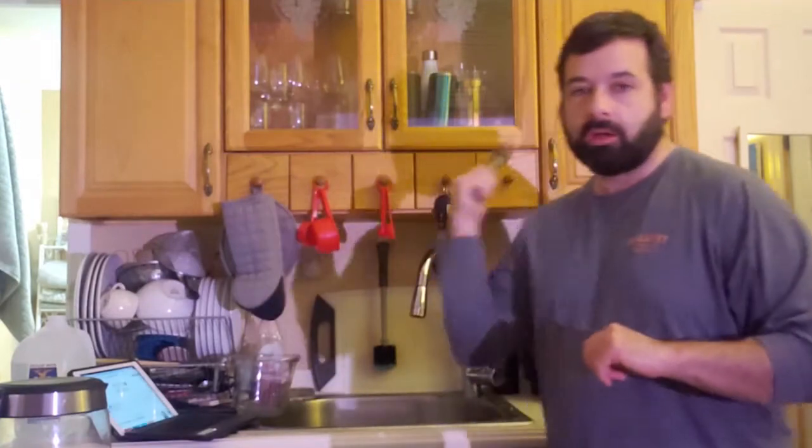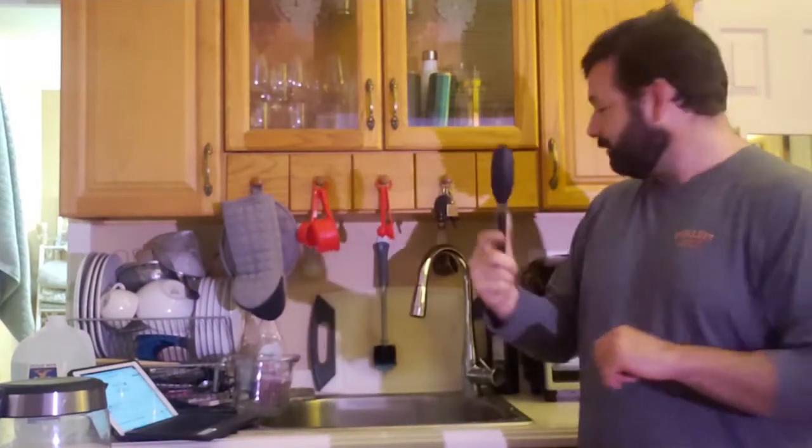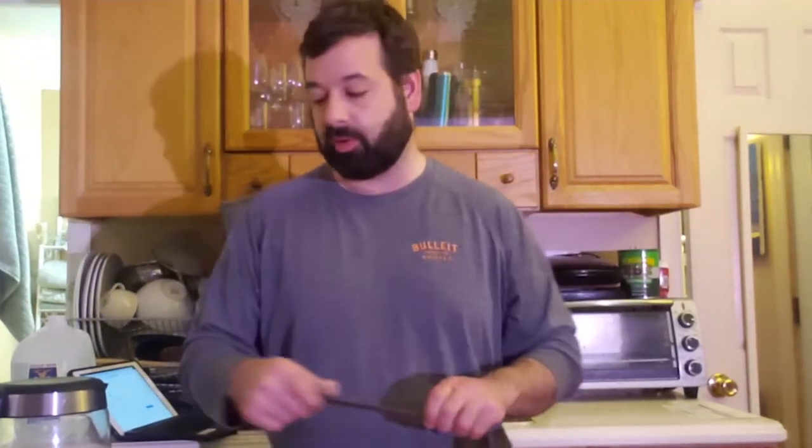But for the most part, what I could tell is I'm going to be just kind of popping everything into here and mixing it up until it becomes a paste. Get my coconut oil. Now, they say in the recipe here not to use metal utensils. They said to stir it up with a plastic or wooden spoon. I don't have a plastic spoon, nor do I have a wooden spoon. So I'm using a chopstick.